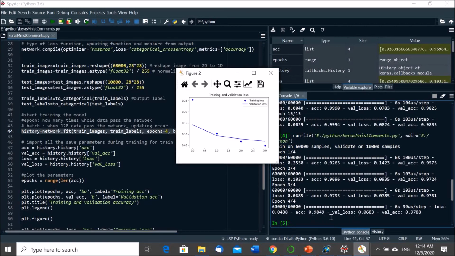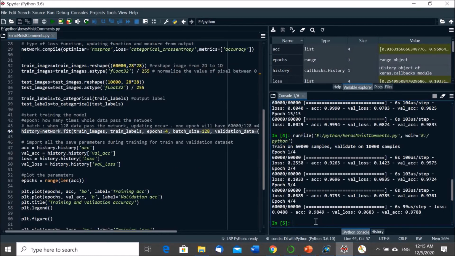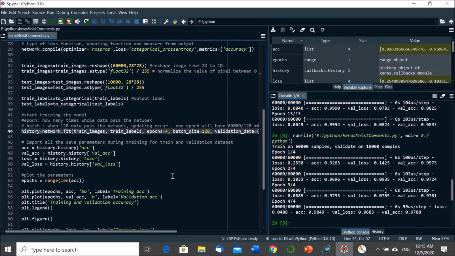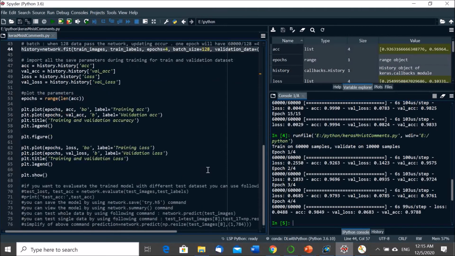So this is the performance. There will be a reduction of the validation accuracy, but it's okay. For this case, the training accuracy is around 98, and the validation accuracy is around 97.88, which is around 98. So this is the plot of this figure. Now for this dataset, there are many things that you can test later on.